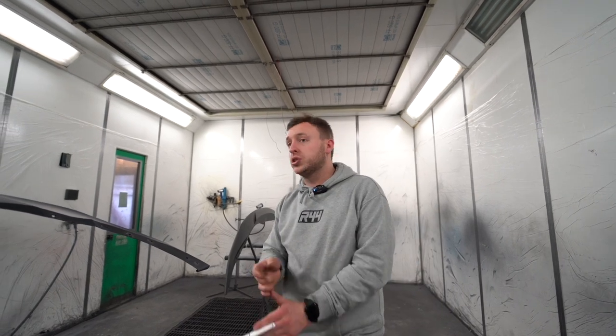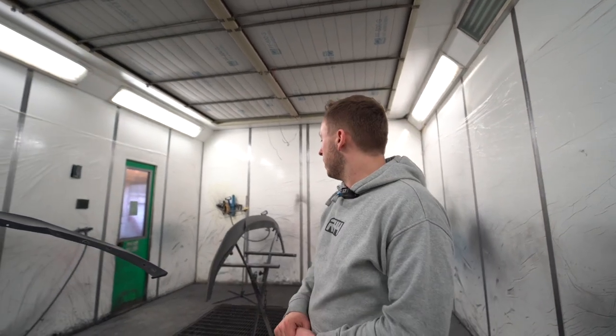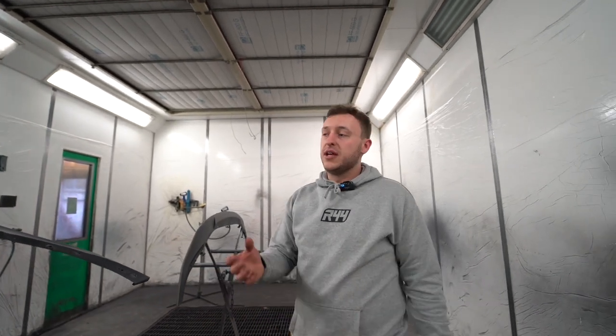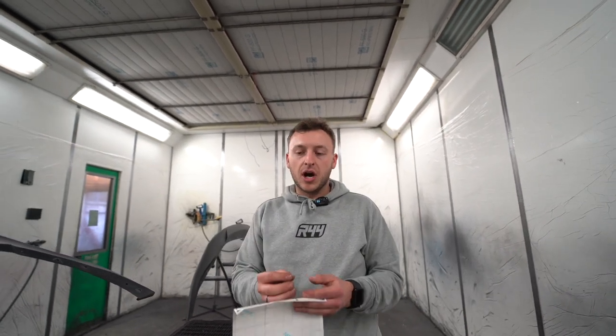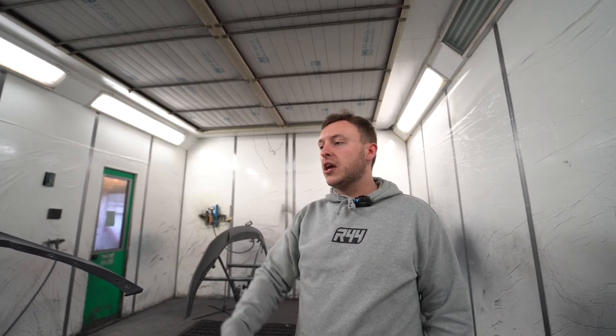So yeah, that's cool. So now we are going to get Arto to come in and hit this with the first layer of lacquer. We pretty much use 3K lacquer, the same stuff that's on a body panel, just mixed up to work correctly with carbon. But the main thing is when you get stone chips and stuff like that, some carbon would just shatter. We want to make sure it just blisters like a paint chip would. That way you can touch it in and things like that. So yeah, let's let the boys get geared up, ready to spray, and watch it spray.